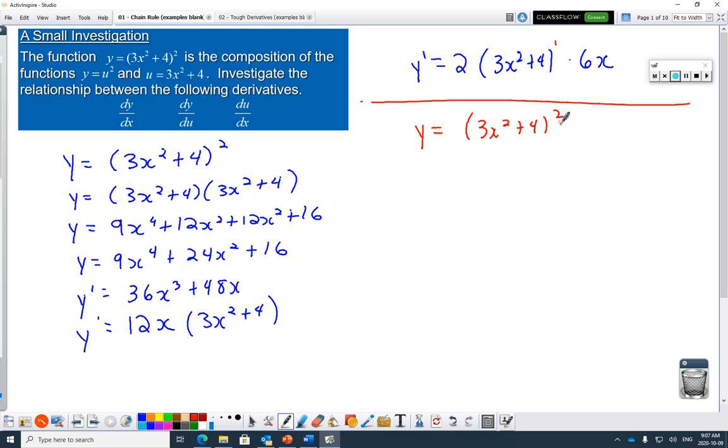You could go, okay, this is a big mess. So what I'm going to do is my change of variable move that you saw previously. I'm going to let u equal 3x squared plus 4. It's a really convenient move. Because then what I get is y equals u squared. Isn't that nice? That's what they were saying up here. So I've got 2 different things going on. I've got u equals 3x squared plus 4, and y equals u squared. And it says, compare dy by dx.